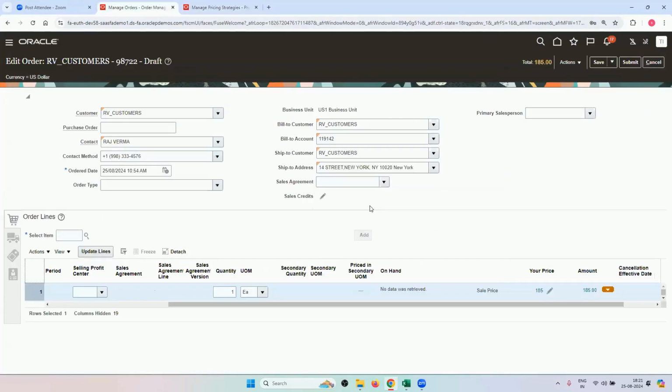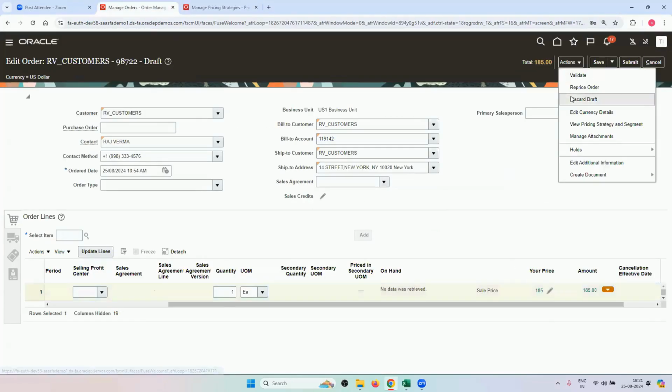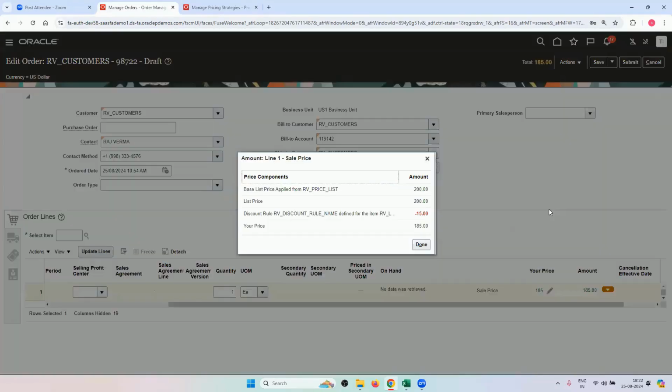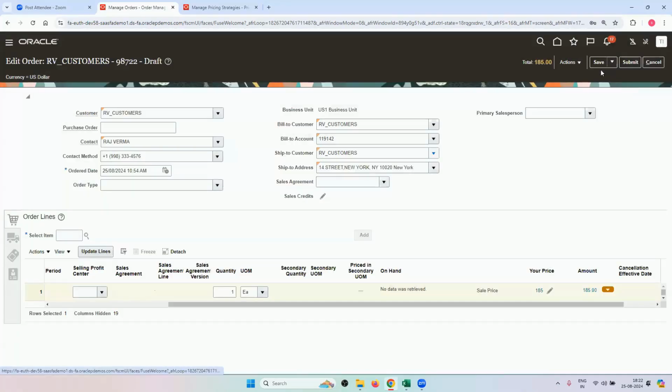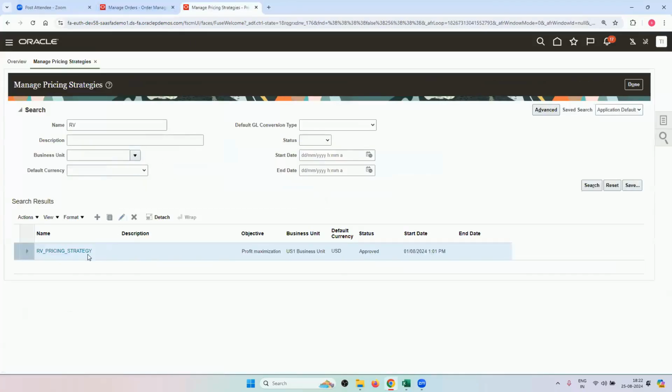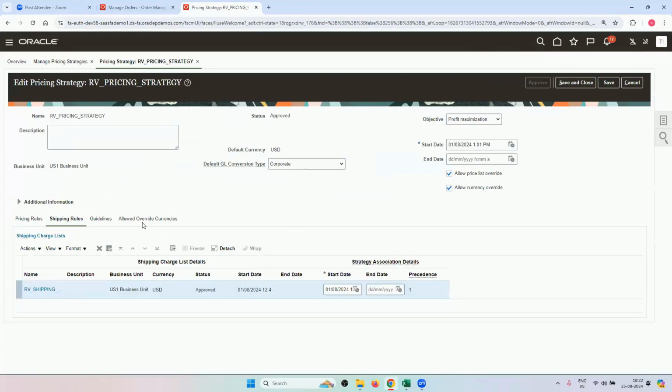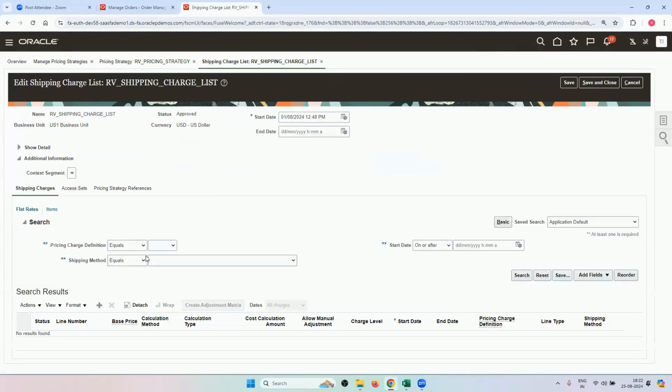Now go to your order. Now let me click on reprice order. If it does not show, sign out and sign in. So it is not showing. So now I need to sign out and sign in because I made many changes, right? Let me just check if it is there or not. Shipping rules. Yes, I have added. And if I go to shipping rules, for freight I've defined, right?